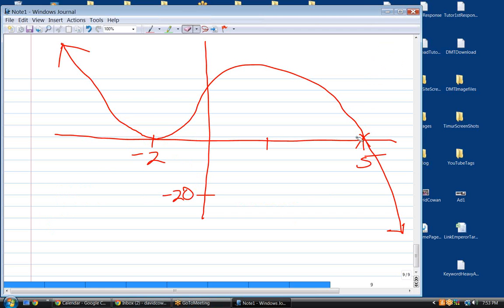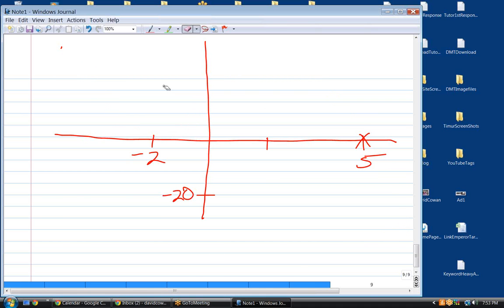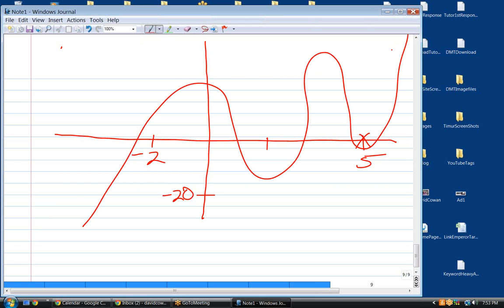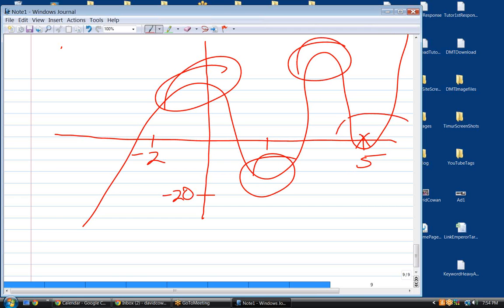So once you figure out the zeros and the end behavior and how many loops you're going to have in the middle, that's all that you need. And remember, cubics can only have 2. This cannot be a cubic. In fact, that would be at least 1, 2, 3, 4. That would be a quintic by definition. There's a theorem that says the number of extrema can be at most 1 less than the highest degree of the polynomial.